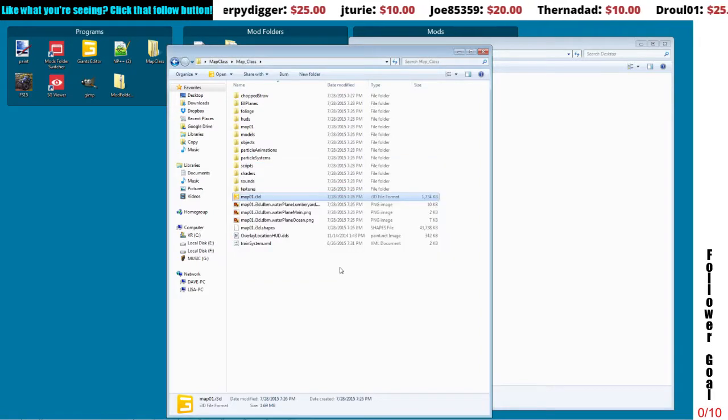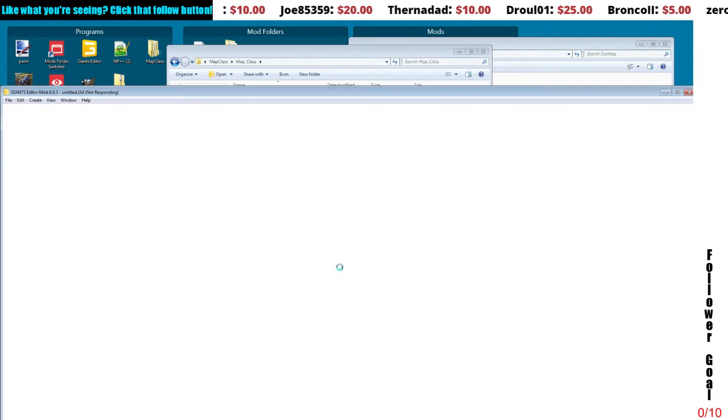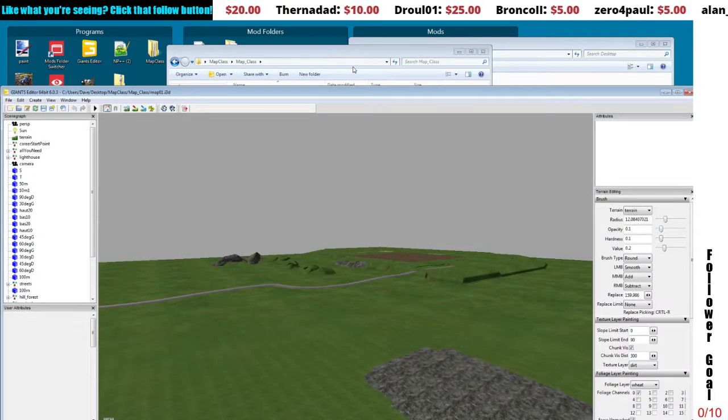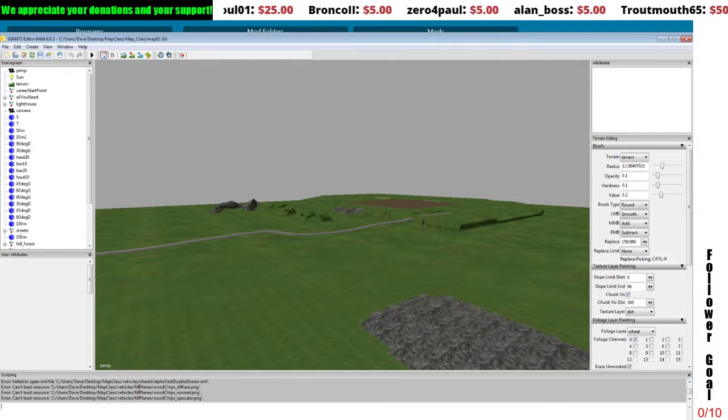First thing you want to do is open it up in your Giants editor. The Giants editor will tell you if anything is missing that we didn't get out of those other folders, which very well could be something, like a particle animation file that needed to be copied over that's in another folder with one of the other mods that you guys had. But just load it up in your editor and you will see right down below we have map class, vehicles, fill planes. Did I not copy the fill planes folder? Let's check that out.